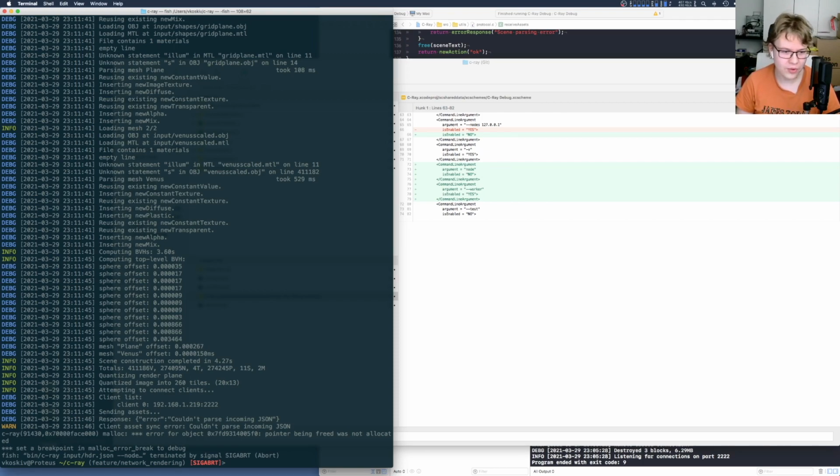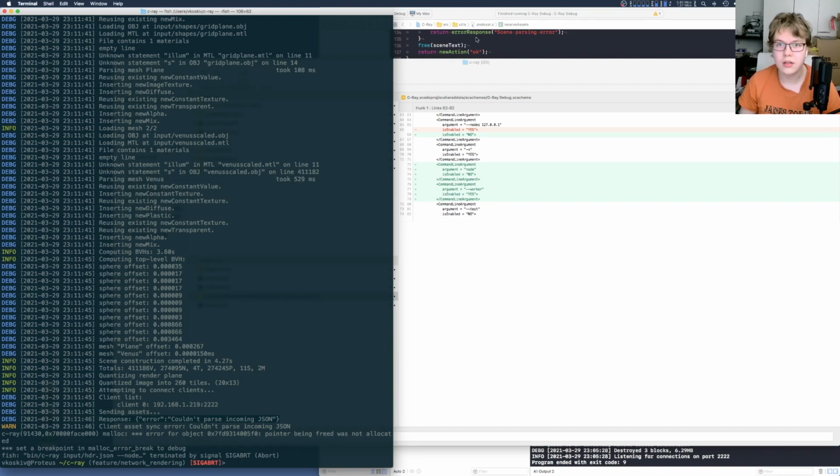Okay, well, that's fair. Response: couldn't parse incoming JSON. Okay. Asset sync error. Okay, the logs are pretty good. Asset sync error. Couldn't parse incoming JSON. This response is a debug thing, so it just prints that out. Okay. But it connected. So that's cool. Yeah, and then it crashed and burned.